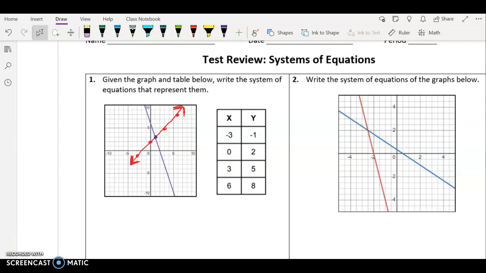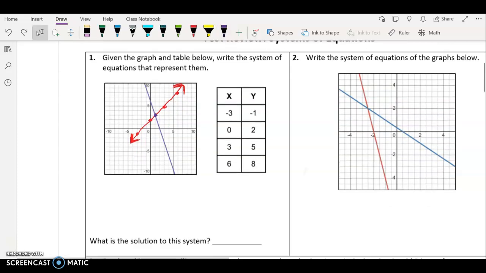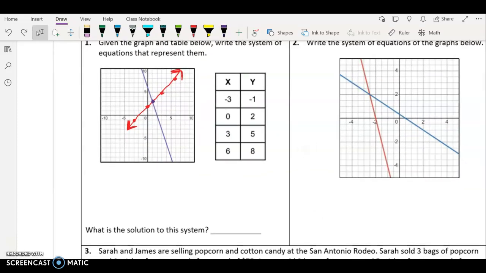So what I did was I took the points from the table here and I plotted them, and that's how I got that red line. So now that I have both of them as graphs, I can see exactly where they intersect, and that is your solution. Now, the only problem is that on a test for us, your tests are digital, so you would need to use the graph paper that we give you to first draw the original line, and then plot the points from the table as well and draw that line, and then see where they intersect. In this case, it is (1, 3).